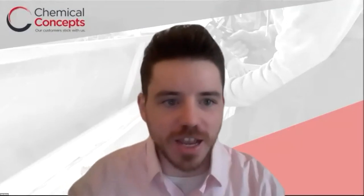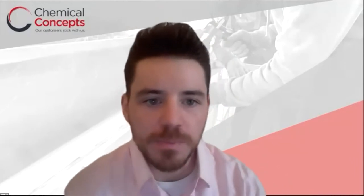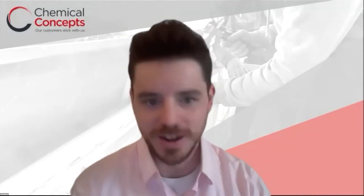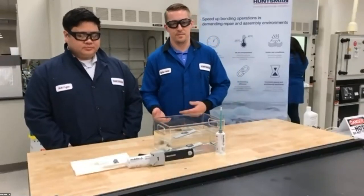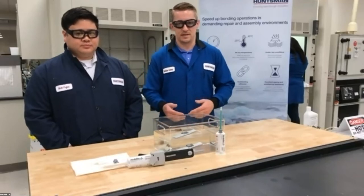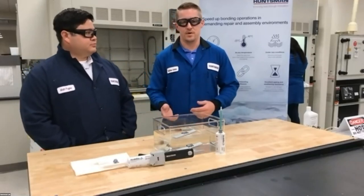Let's get into the Q&A. We got a couple of questions during the presentation, a lot focusing on dissimilar materials. When talking about dissimilar materials — metal to composite, plastic to metal, aluminum to steel — these adhesives cover all of those. If you're going to be bonding any kind of metal to composites or even different types of composites that might not be an exact match, these adhesives are going to be able to withstand those different changes and bond both sides.